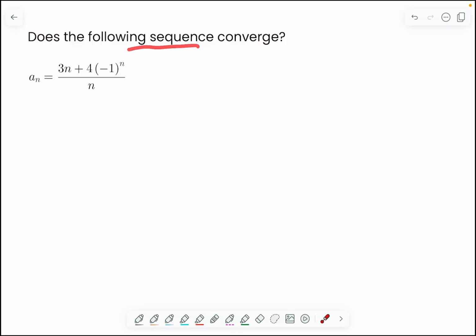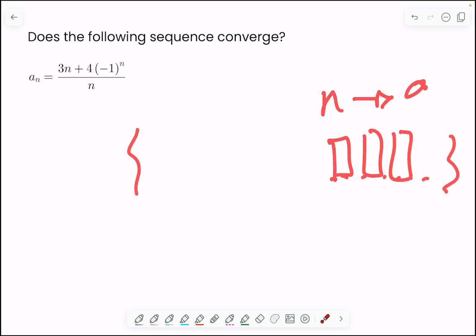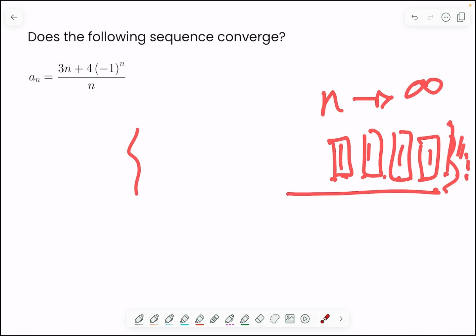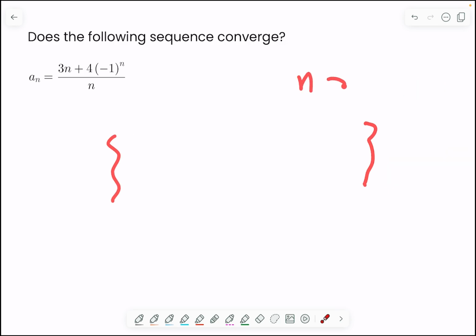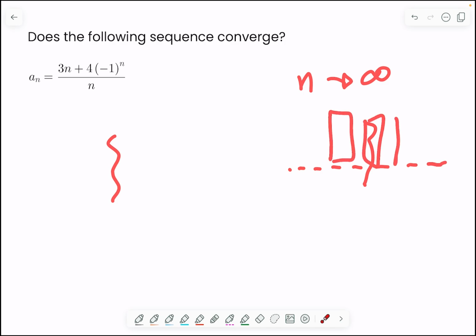We want to know if the following sequence converges or diverges. What does it mean for it to converge? Well, a sequence is just a list of numbers that goes on forever. And the big idea is as these numbers go on forever, they start just being the same. It's still going to go on forever, but it's going to be like 1, 1, 1, 1, 1, 1. So we say that the sequence converges to 1. And if it diverges, as the list keeps going, the list still goes on forever. It's just that the numbers end up being different numbers.